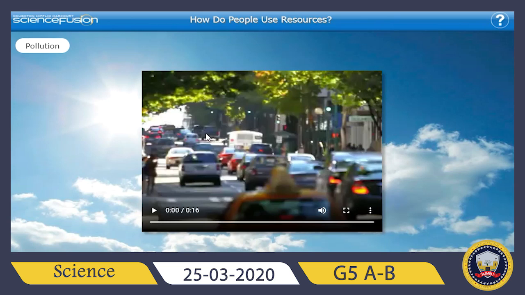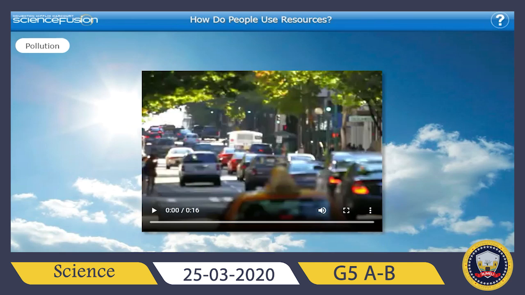For example, even the waste materials that you are producing in the kitchen or when you are doing an activity with papers. All the waste materials can cause pollution, can damage the ecosystem when they are not controlled, when they are not recycled or collected. So pollution can be in the air, in the water, or in the land. Soil can be polluted, water can be polluted by the waste materials.